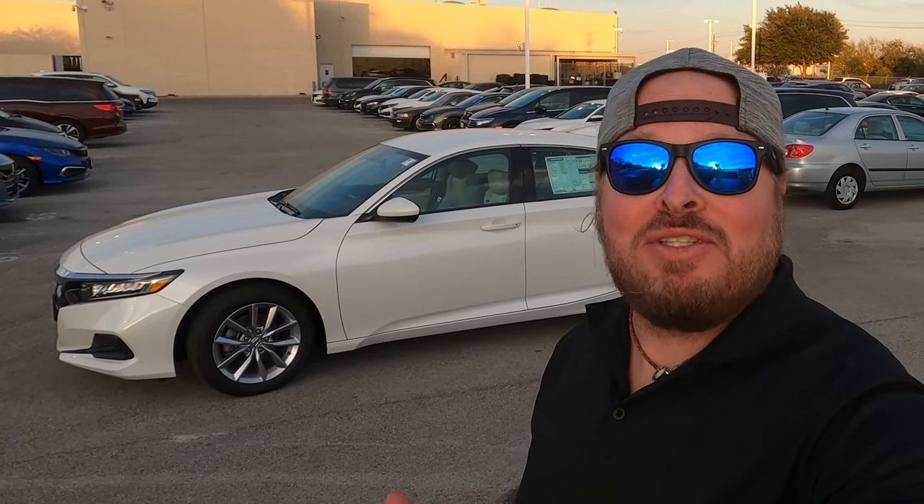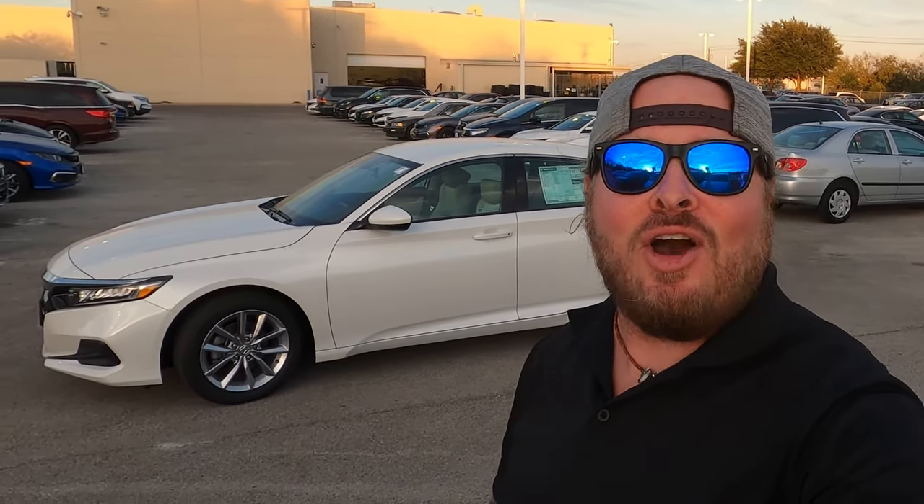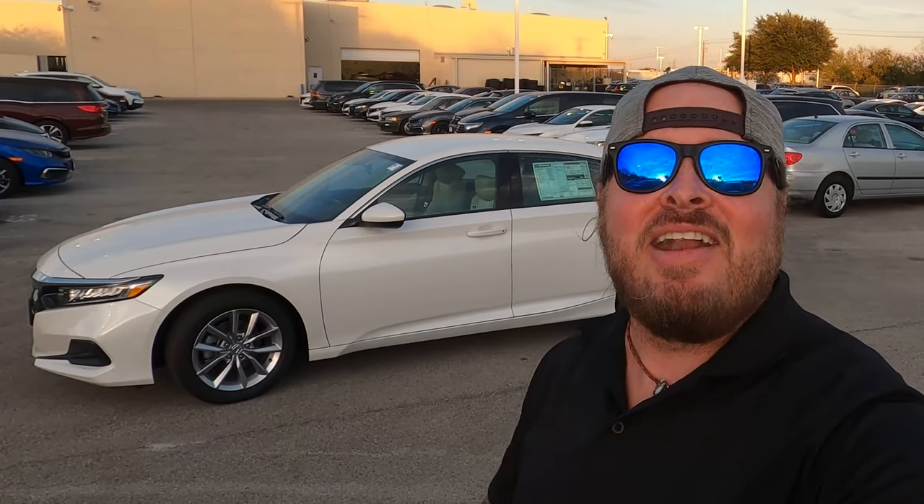Here I am outside of a 2021 Honda Accord LX. While this may be a base model, I think you'll like some of the additions they've made to this car. Are you looking for Apple CarPlay and Android Auto? That's in this car. Are you looking for an 8-inch display screen? That's in this car. A wider grille? A backseat seatbelt reminder? Those are in this car too. Let's check out all the changes now.